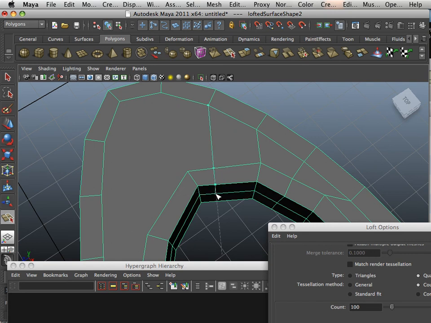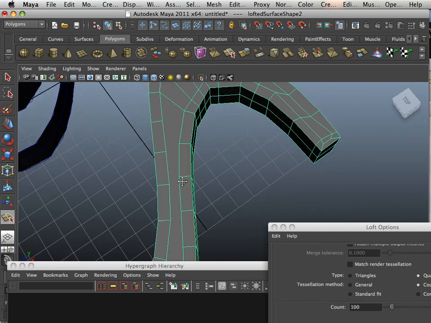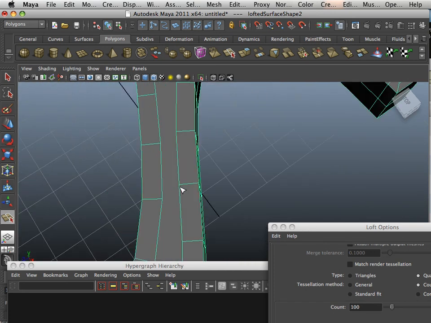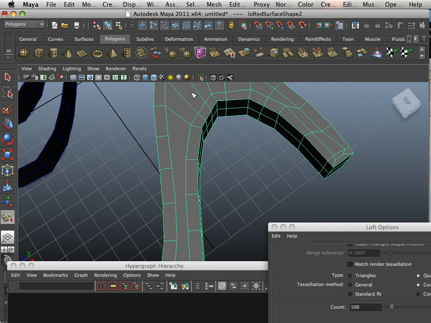In this case, I'm going to put an edge here and then connect these and then make another one. Connect these two together because they're close. Get this one in there. Just like that. And I'm going to quickly do that same thing all the way across. And meet me in the next video. I'll show you what to do next.